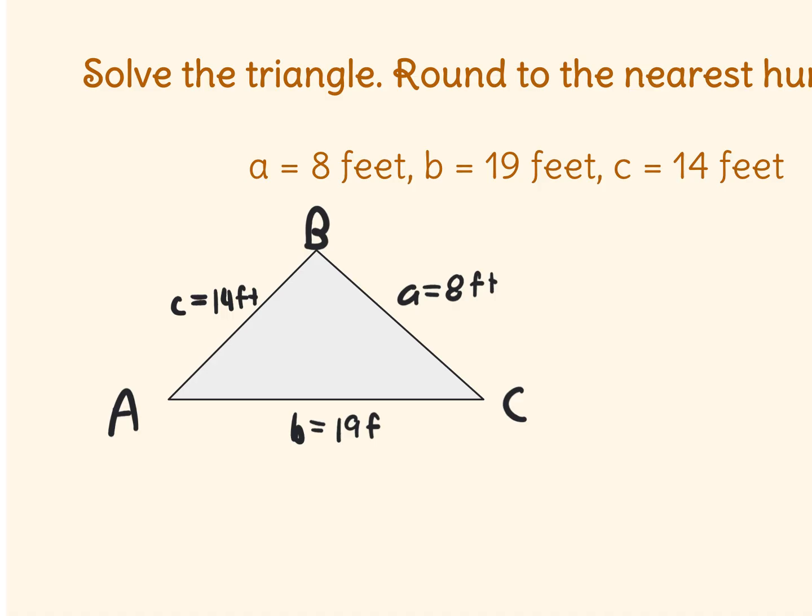When you're given all three sides, you're going to find the biggest angle first. Do we know which one is going to be the biggest? B. Right? Why is B going to be the biggest one? Because the side is the largest. Good, right? It's directly across the side that is the largest. Similarly, what would the smallest angle be? A, right? Because A is the smallest side. That's always going to be the case. So let's find angle B.